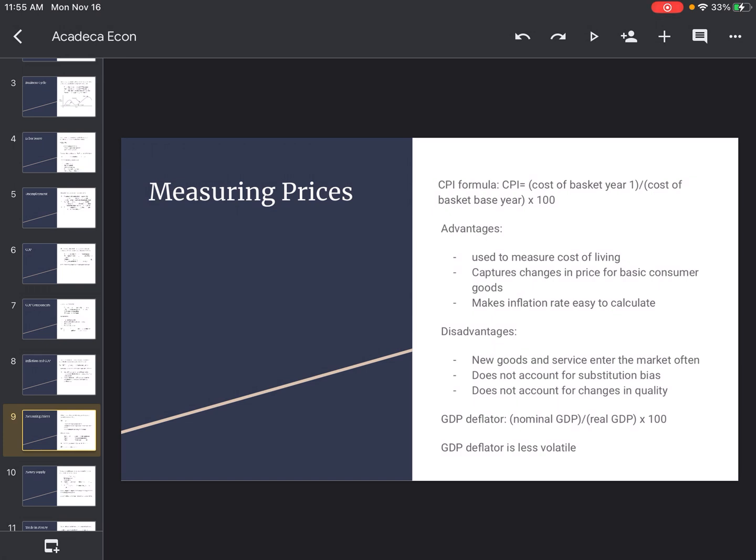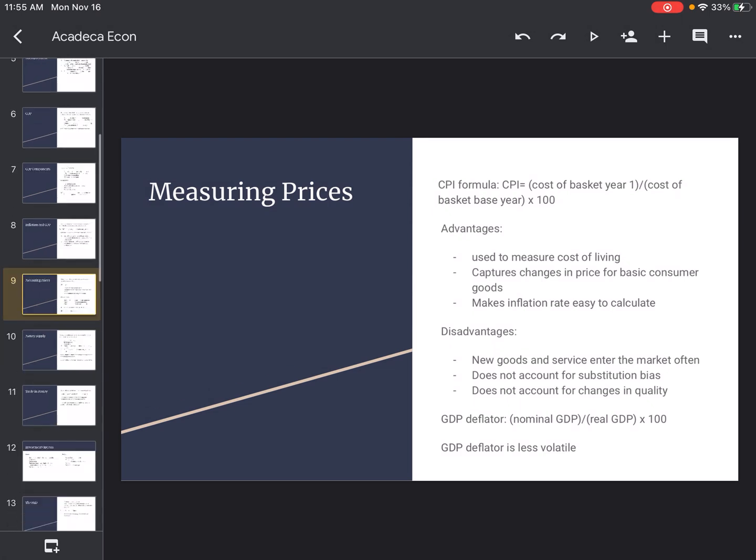It also differs in two different ways. Only the GDP deflator has only domestically produced goods, while the CPI does include imports, and the deflator weights prices by production to adjust to changing consumption patterns. So the deflator is probably going to be more accurate in some ways, for example, the consumption patterns of certain people, whereas the CPI will be better for looking at the combination of imports in the economy as well.